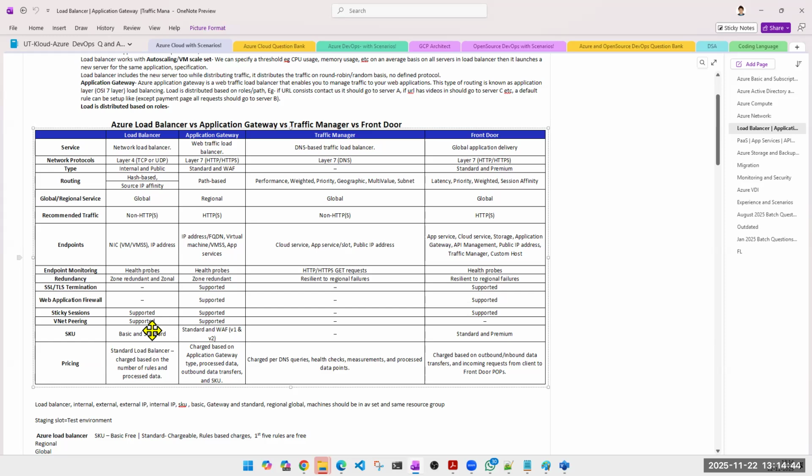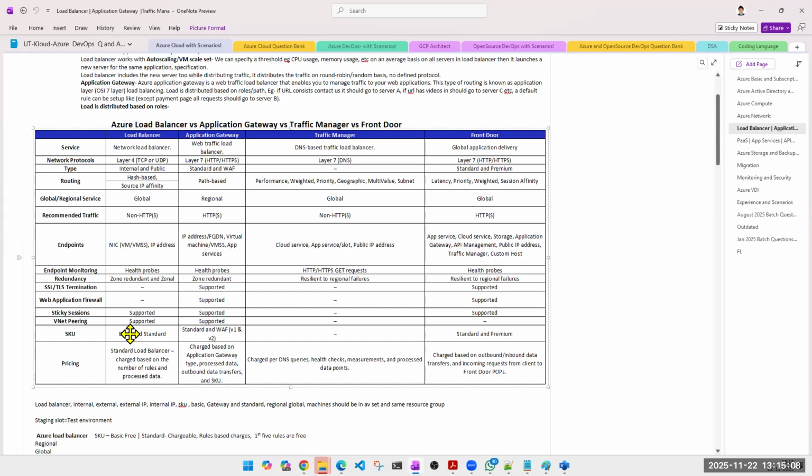If I want to have a firewall and I'm using load balancer, where can I put the firewall? We have seen this in our hub and spoke. Yes, virtual network. Wherever I'm hosting this load balancer in my machines, I'll have to host my firewall on that particular VNet.